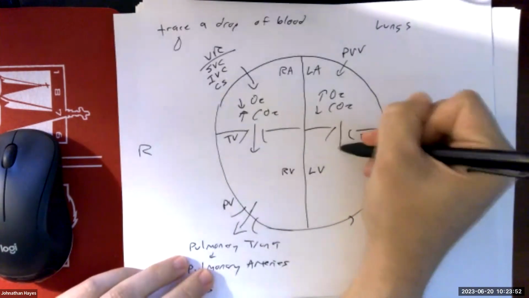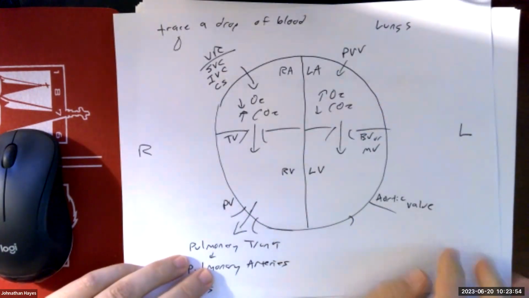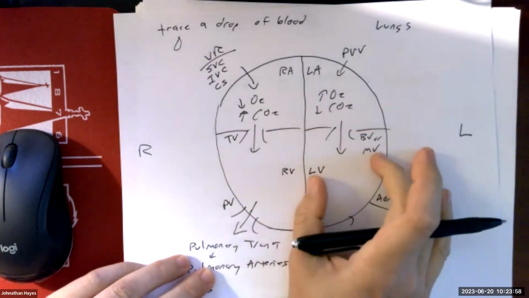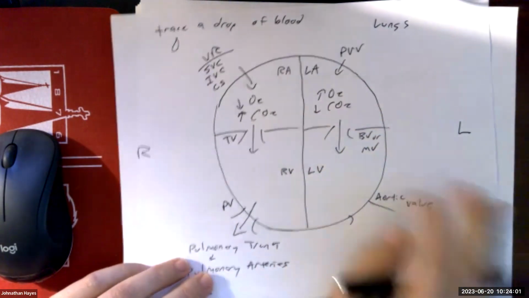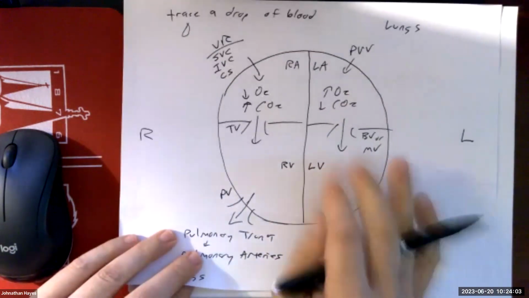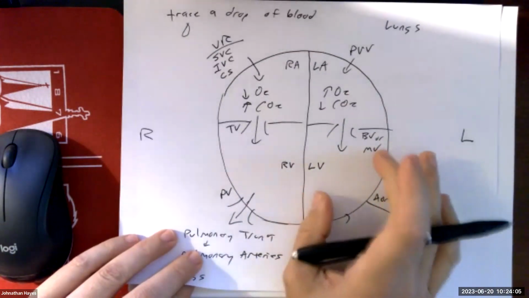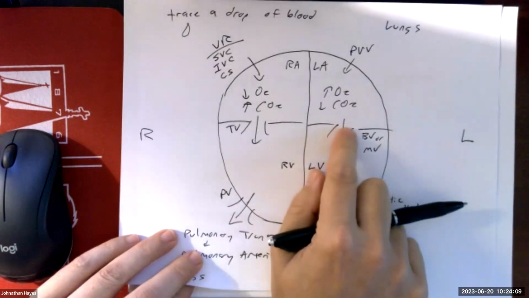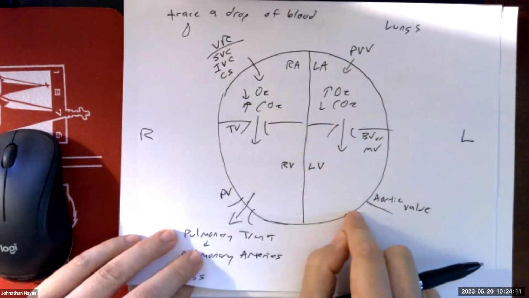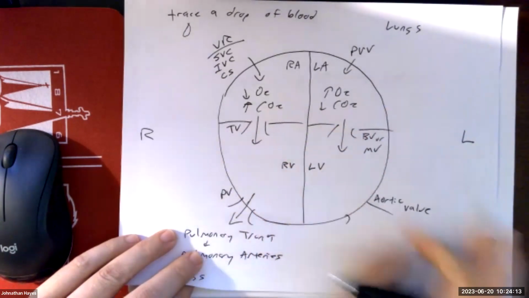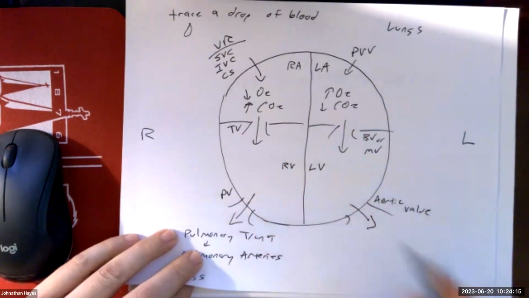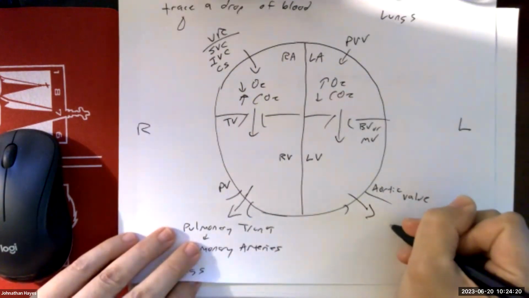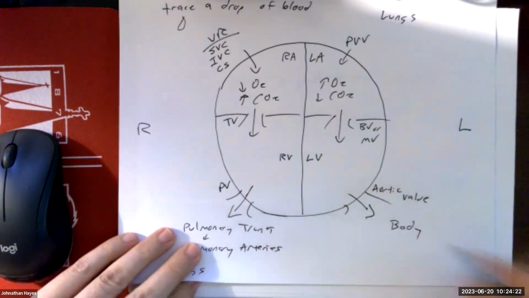So we need to go through an AV valve. In this case, it's the bicuspid or the mitral valve. And we're going to fill up that ventricle. Eventually, it'll get filled up. Doesn't take much time, but it takes a couple of steps. And we're going to build up some pressure in here. So as the pressure builds up in here, eventually this valve is going to get slammed shut. This valve is going to get forced open, and blood's going to get ejected out, right, into systemic circulation, right? So this is basically going to the whole body, right? This is going back out to the body.